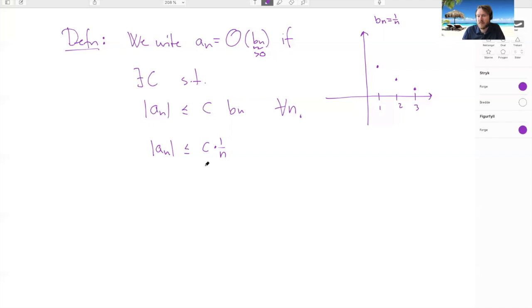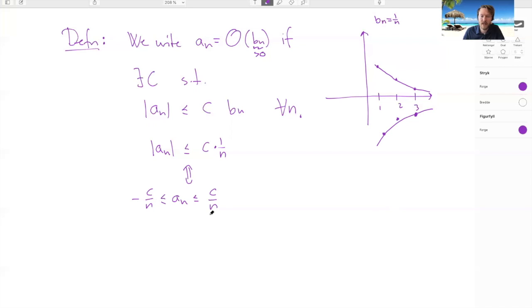And this constant, well, maybe it's 2. So a_n is smaller than 2 divided by n. Maybe it's 1,000, so maybe a_n is smaller than 1,000 divided by n. Or maybe it's 1. Who cares? The point is that a_n is now squeezed under this, right? And we can open up this inequality to get a_n less than or equal to c divided by n and bigger than minus c divided by n. So here we can also put this negative sequence, and then somewhere inside of this envelope, my sequence a_n has to exist.